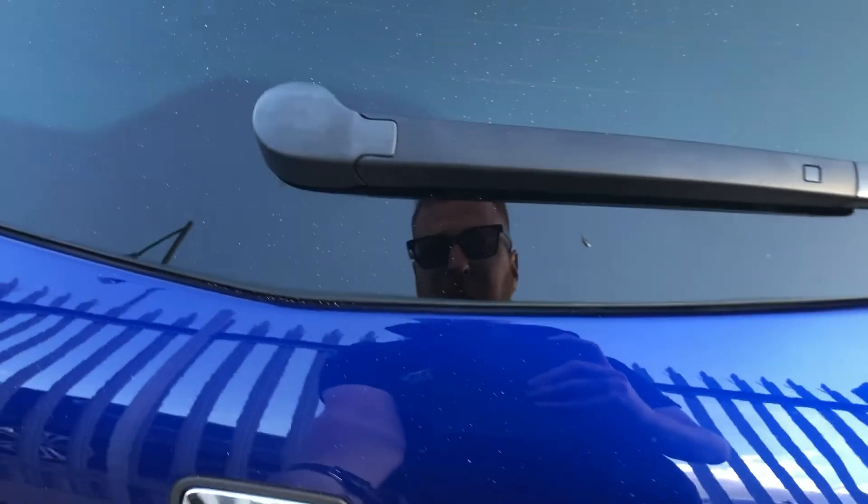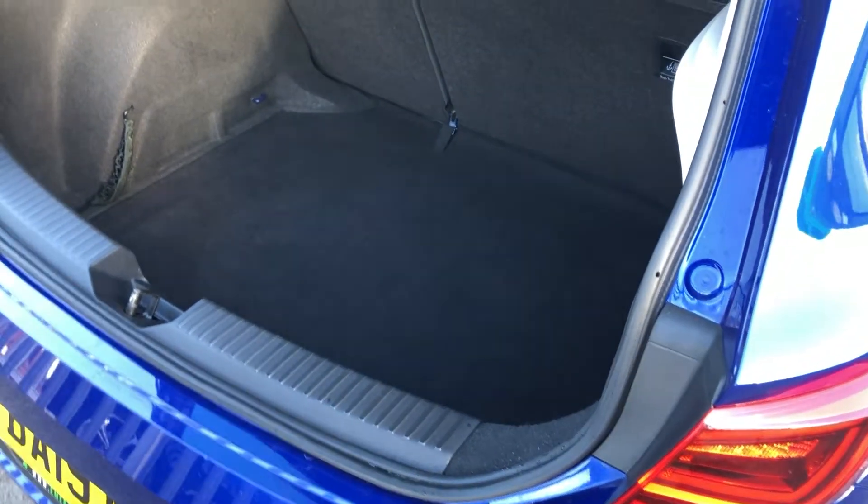In terms of opening the boot, click the button in, push it up, and you can see you've got more than enough room — ample in there for everyday luggage, storage, even mother-in-laws if they start driving you mad around Christmas time. And if your mother-in-law's a big girl, you can always fold the seats down as well.